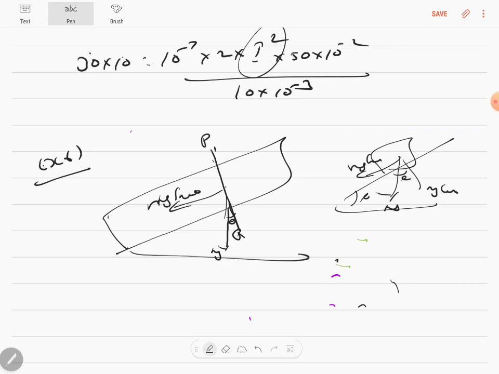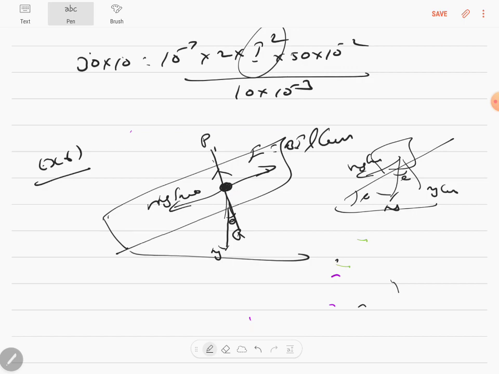There has to be a force in the opposite direction. That force has to balance it, and that can be balanced only by means of the magnetic field. You will all think it's BIL because that's the force on the rod, but it's not BIL, it's BIL cos theta. Why is it BIL cos theta? They are saying the magnetic field is upward. Place a pen on this point here, with the base of the pen on this point. That is the direction of the magnetic field, and the current carrying wire is in this direction. The angle between the length L cross B is where the force is. So therefore you have to cross this and this, mutually perpendicular.